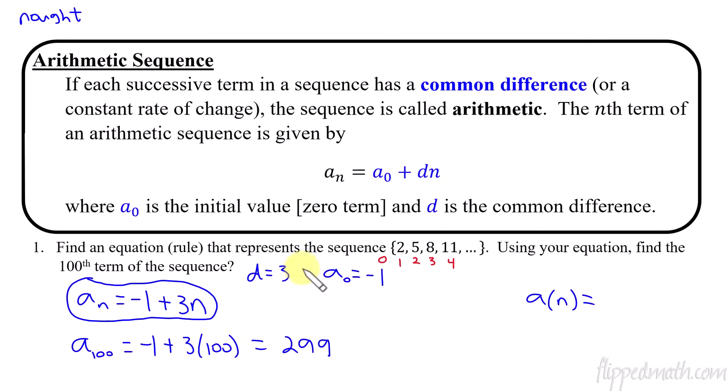Now I should comment, which I didn't do, is that just a, the variable a, it doesn't matter what letter we use. It could be f, g, like a function type of a thing. But the only reason we like to write a is it does help us recognize that it is arithmetic. So the a kind of stands for arithmetic, but it is absolutely not necessary to write that in order to get the problems right. You'll see in the solutions, I'll have a's written for arithmetic sequences, but you could have used any variable you wanted, as long as it matched up with your correct rule or the equation.